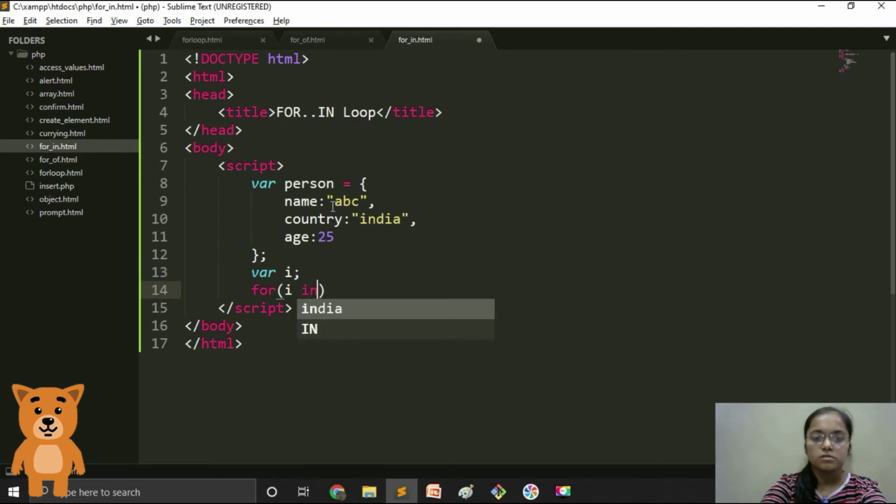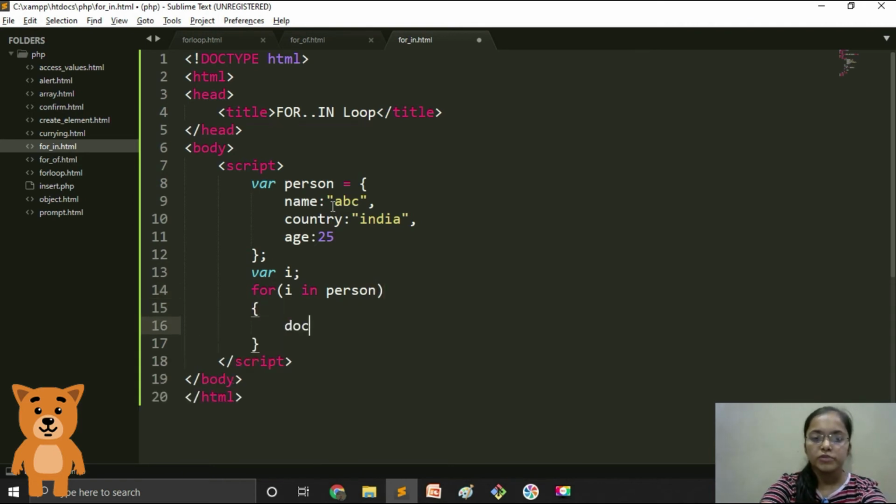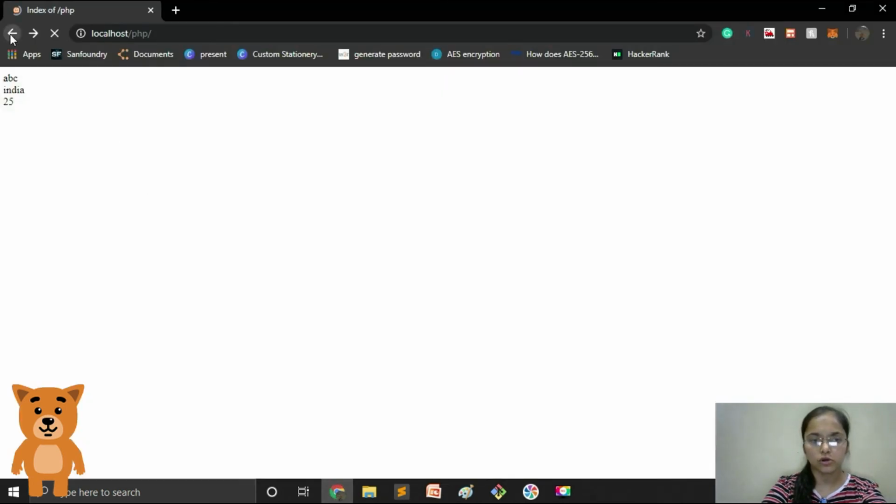Then as it's a for in loop, in our syntax the in keyword will be used, and then the name of the object that we have created. Now we will print the object. For that document.write will be used, and let's give the variable, that is i. So this is how the for in loop looks. Now let's run it to see whether this works or not.